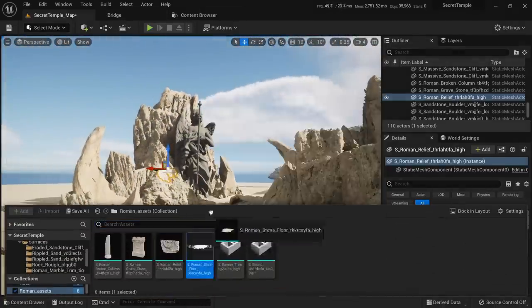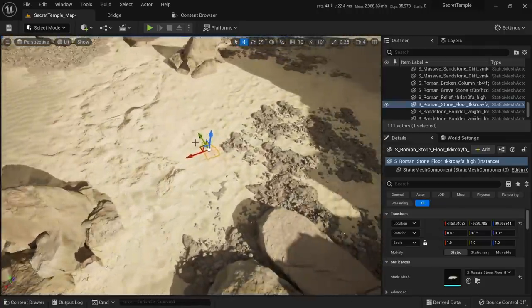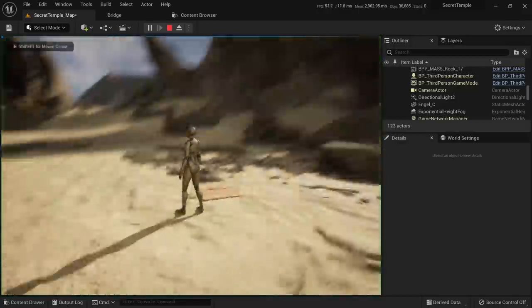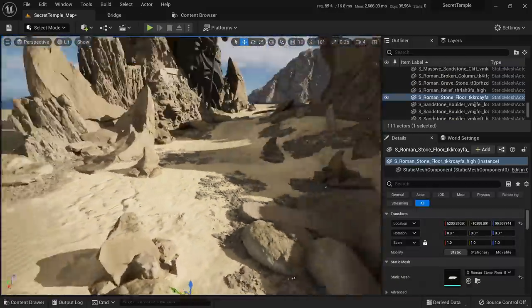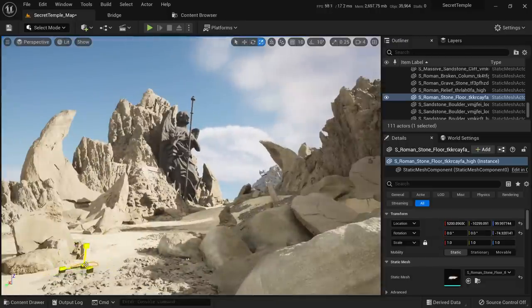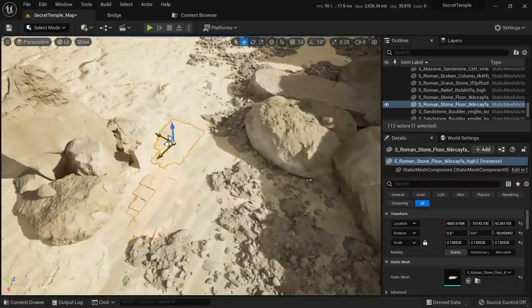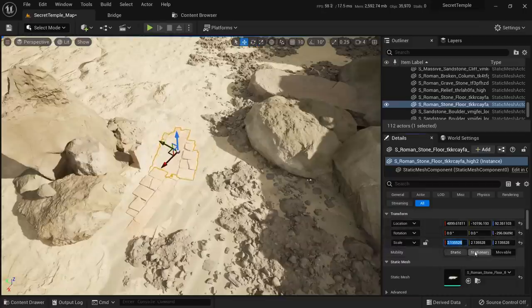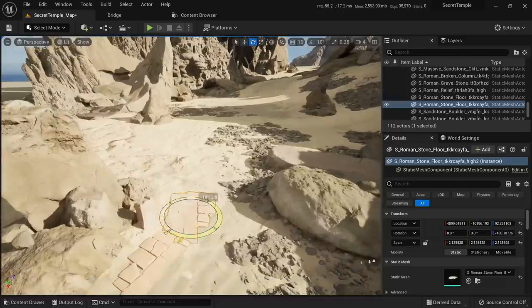Let's try to check for another one. Okay, so this one is pretty handy. Let's check the size. It's very easy to forget about the size when we're working from this distance. So what I'm gonna do here, let's go back to our main camera. I can just come back here, make this one a little bit bigger, and I can just duplicate this one here, just like this. And this path will help me a lot. Let me multiply by -1, something like that, and put it like this.